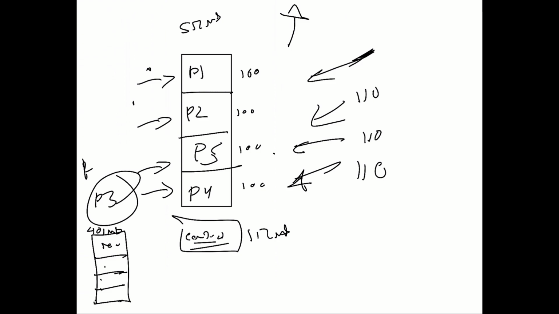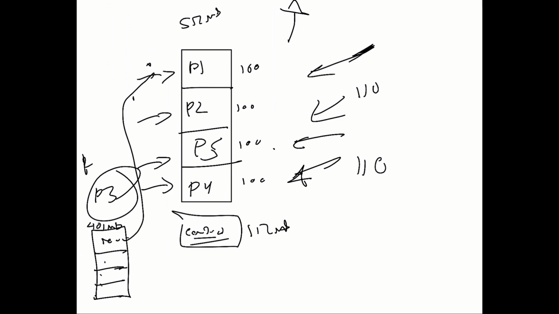And so what you will end up doing is, the next time you run it, you may want to load in this piece again. Let's say that at this time you're running process 5 that you just brought in, and then that one finishes, and then you're running process 1, and you're doing all these processes. But at some point you are going to eventually finish running all of the pieces in main memory here. And if you're getting close to doing that, then the scheduler might be like, ooh, okay, it's almost finished running this segment of the code.